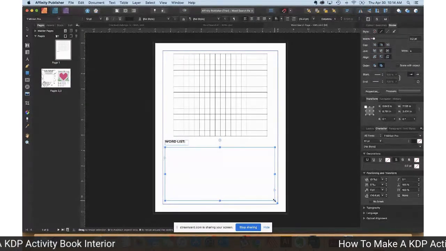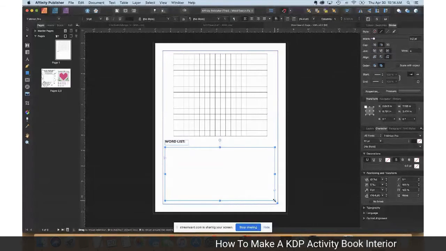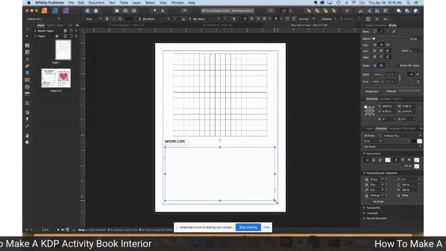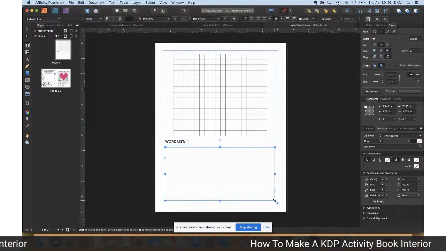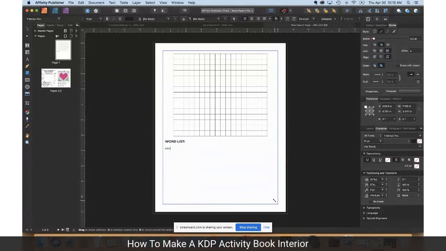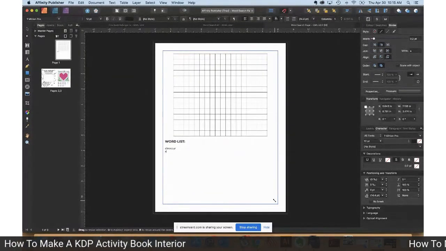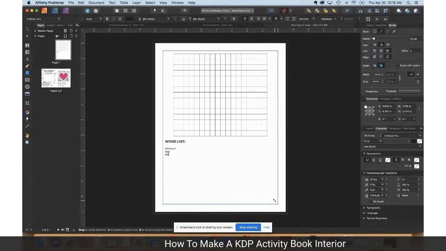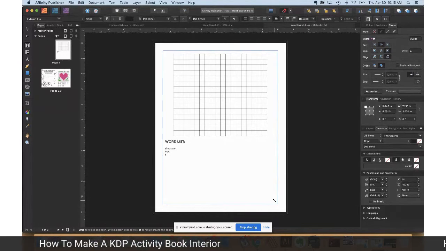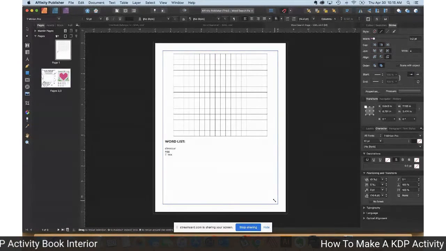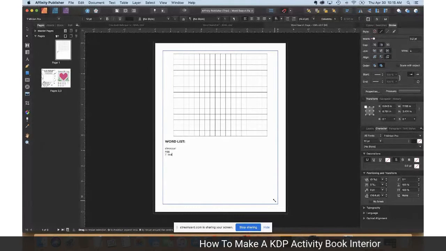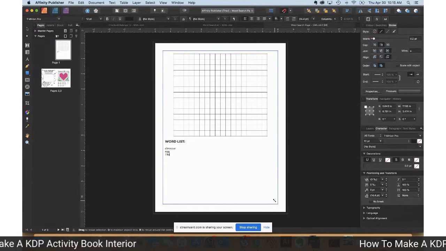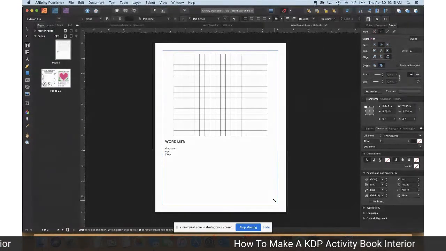So if this was an activity book, let's say for 4 to 8, I don't even want to say 4 to 8. We'll say 4 to 6 year olds, right? So they're learning basic words. And let's say I was making a dinosaur themed activity book. I might put dinosaur in here. I might put egg. What else? T-Rex, right? Well, T-Rex is probably hard, unless I made it like this, because you don't want to put a dash in your puzzle. But I'm going to put in words like this, right?